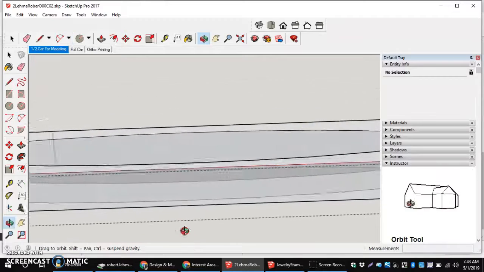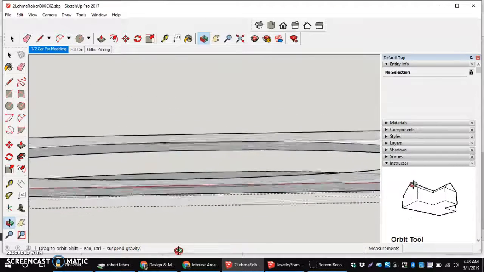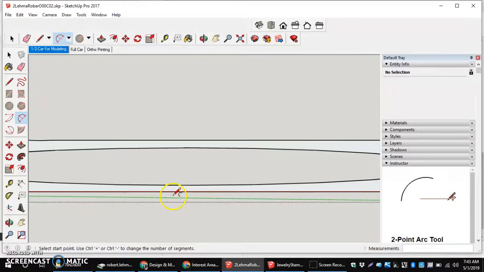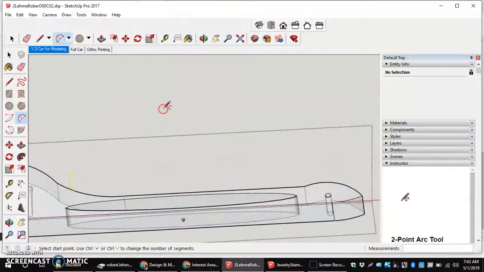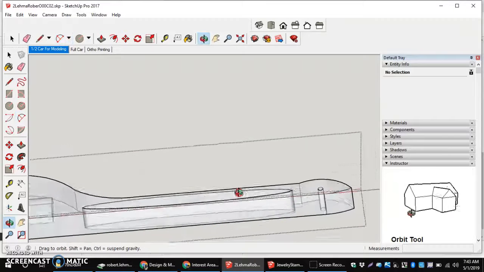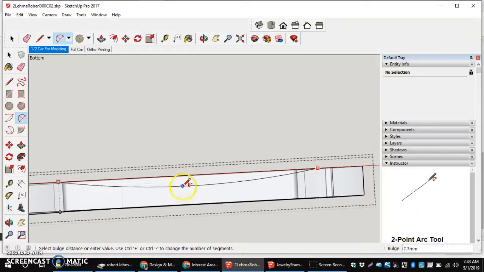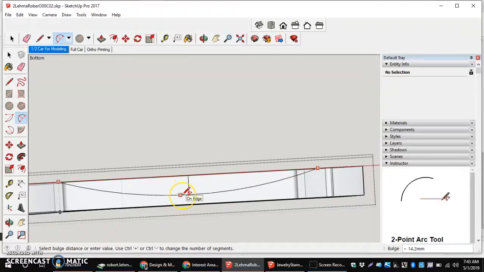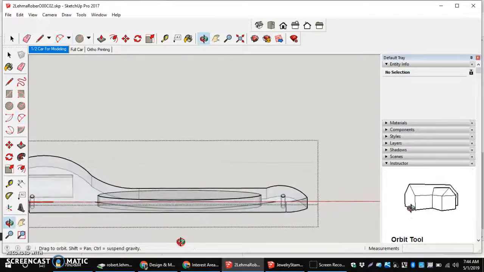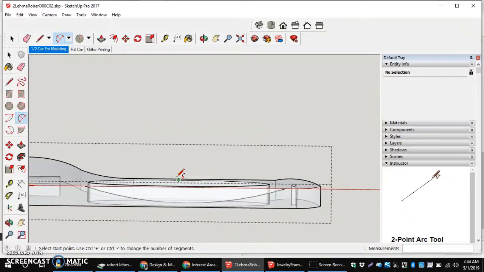Now, one of the things I noticed is that my arc didn't go the right way there. As far as when I orbit through, it went up instead of on the bottom surface. So I'm going to edit, undo, and I'm just going to try that one more time. This time coming in, clicking, and once again clicking on the front, and then kind of going down. And it was grabbing that top portion before. I think that's what was wrong there. So I'm going to kind of orbit to the bottom and make sure it's going on the bottom that way. And then hit my 18. And I think I went 2 for 2 of making a mistake in front of you. And I did. So, one more time, edit, undo.